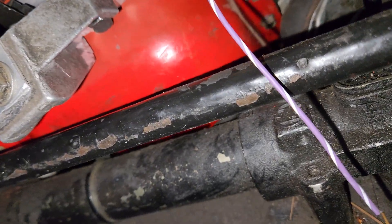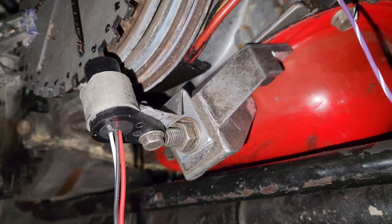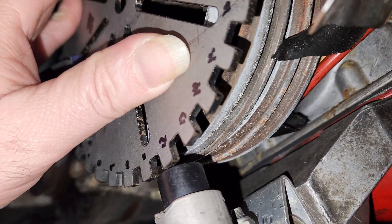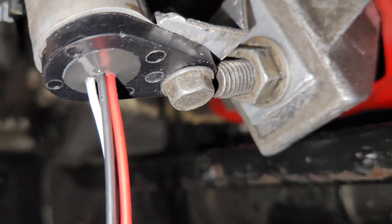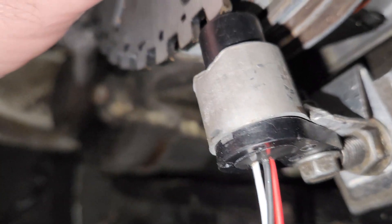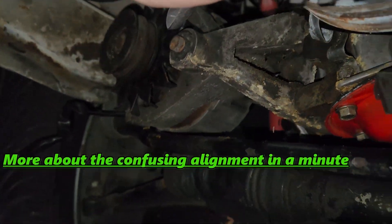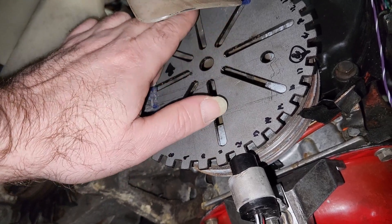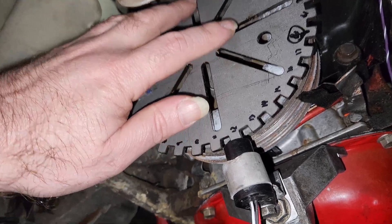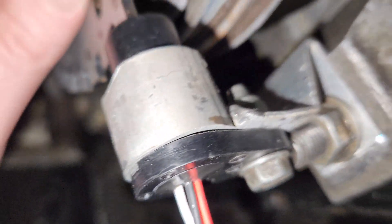I couldn't have made it work out any better. Look at the reinforcement the stud gives. If we want to space this any further out, we just add some washers up here. We can pull that gap back out just a little bit to get it right where we need it. We're going to line this right up to tooth 18 — that'll be 180 degrees — and we've got it at top dead center. Then we'll spot weld it and figure out what we're going to do from there. What a cool little added bonus.